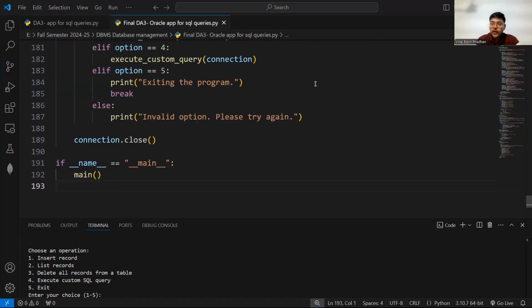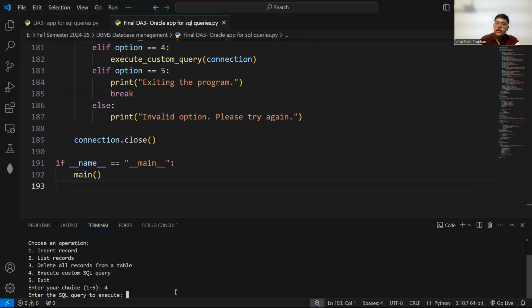Okay, so now we'll move on to the most important part of this video, that is running some custom SQL queries. I have 10 questions ready with me, and I also have the queries for them. Now we just have to check whether our database is capable of handling those queries, and whether we are getting a proper output through the code we have written. So let's try running those queries.